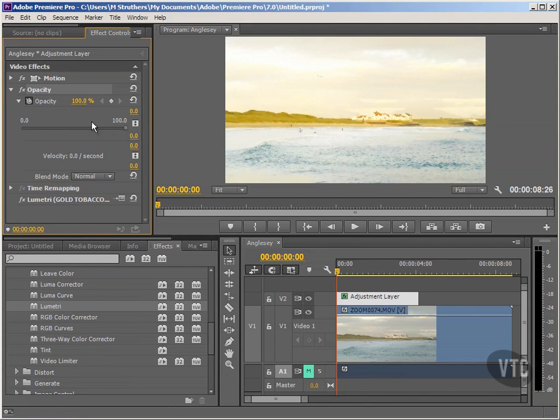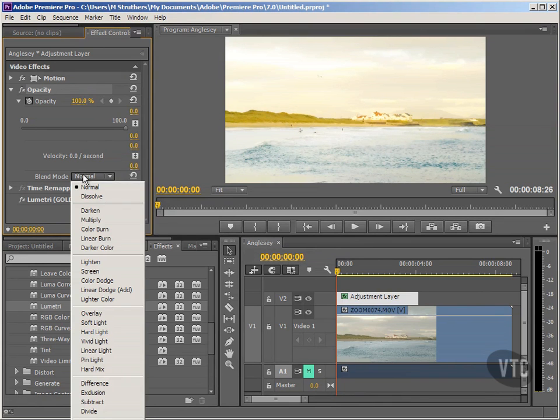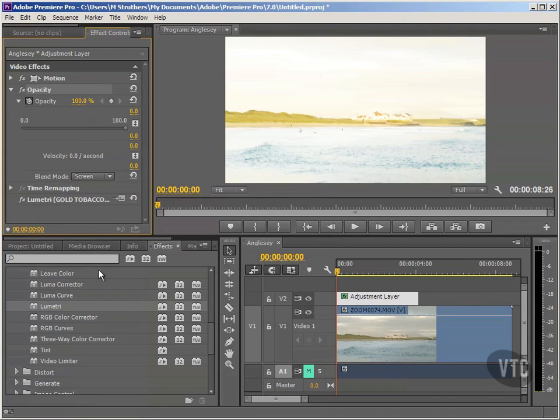Alternatively, leaving it at 100%, you could come down here to the blend mode. And again, if you are a Photoshop user, these blending modes will be second nature to you. It's probably a little bit too difficult for me to talk through every one of these with you if you've never used blending modes before, so I would suggest just try them out. You will immediately see what it does to the clip. For example, if I run down to this one, Screen, well, as you can see, that brightens the clip up quite considerably. I'm not too keen on it myself.